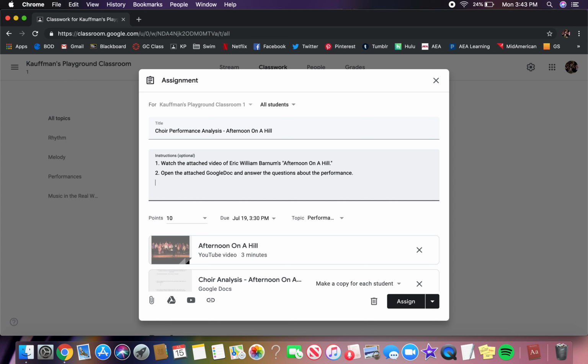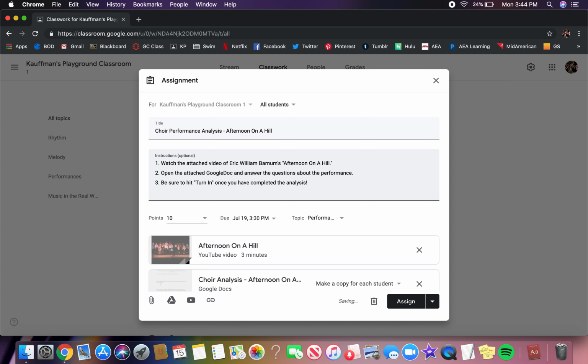Now I have additional instructions in that Google Doc that say things like use choir-specific vocabulary and lead them in the right direction. So this is just my basic, do this, turn it in. And then finally, at the top right-hand corner of each doc, there is going to be a button for students to click Turn In. And I like to remind them to hit that just so I can get the notification that, boom, they're done, and there's no discrepancy on whether or not they've completed the assignment or not. So, I'm going to say be sure to hit Turn In once you have completed the analysis.